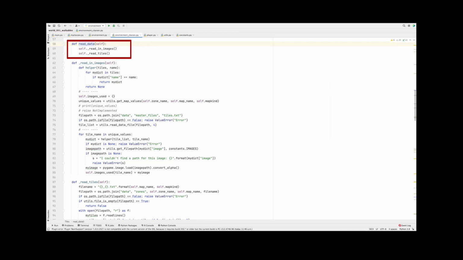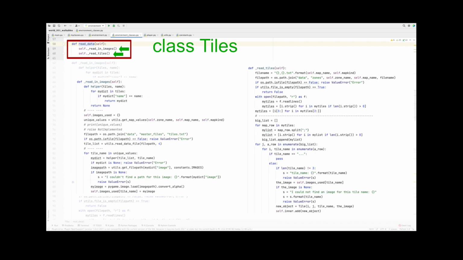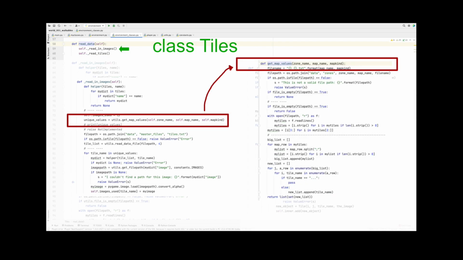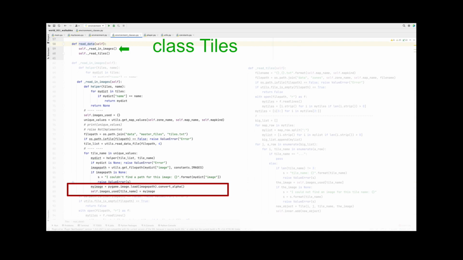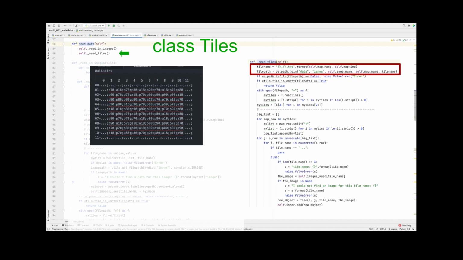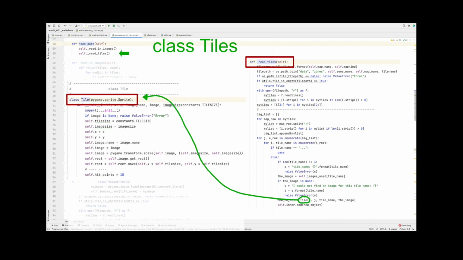And this is what the Tiles class looks like. We're going to specifically be interested here in the readData function and calling the functions readInImages and readTiles. So I'll go over what these functions do right now, and then we'll step through them. ReadInImages does what it says. It scoops up the names of the images we're going to need in order to draw this layer, and loads those images into memory, storing them in a list named images used. I do it this way to speed up the loading of the images. The ReadTiles function looks through the map, in this case map00walkables.txt, and reads the relevant data into the Walkables class, and here's what that looks like.